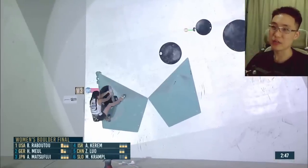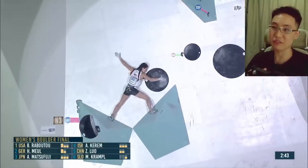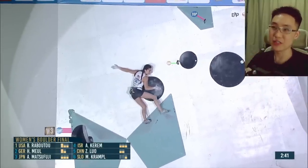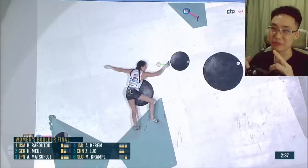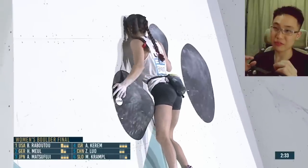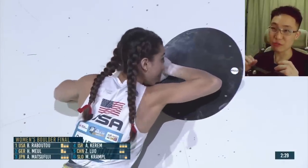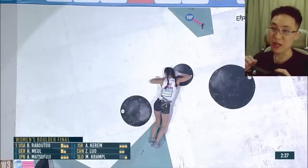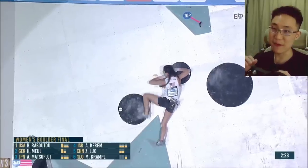So she does want to pull ahead of Mia Crumple, but the advantage Mia Crumple has is that she goes after Brooke Raboutou. So not Mia Crumple, Hannah Mule, is that she goes after Brooke Raboutou, so she'll know what results Brooke Raboutou has. Brooke Raboutou has to just do her best every single time. She goes for this guest on. This is what we saw Anamatsu Fuji get into. She's just a soft feet. Yeah, she's aiming to bring her left foot up.